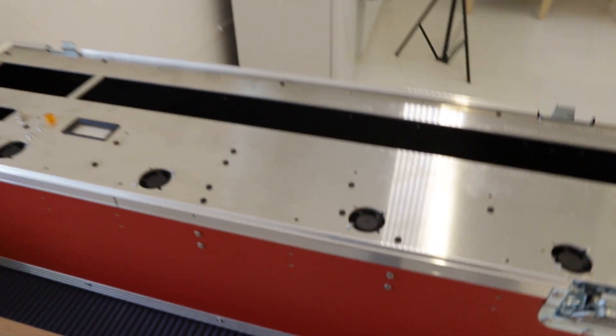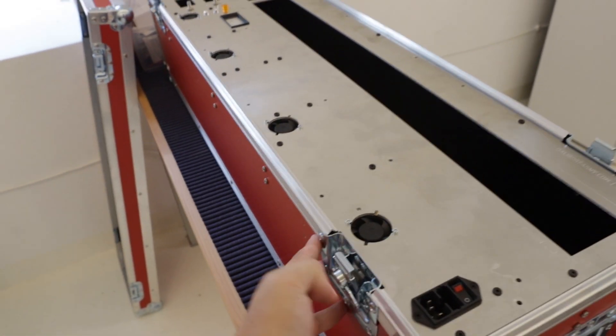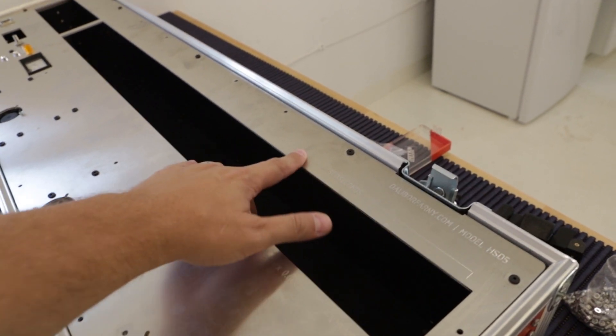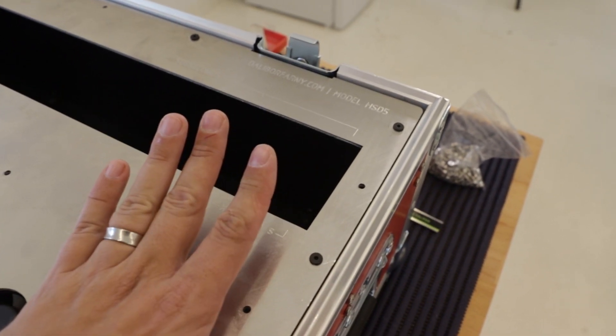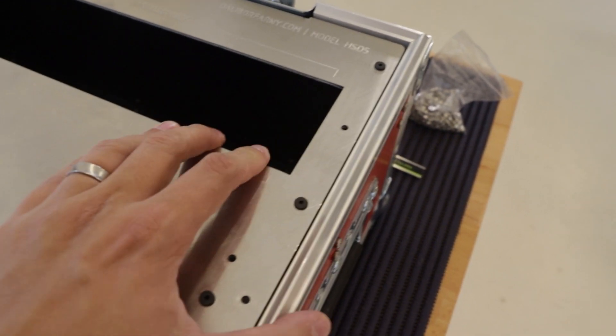This is just a prototype. In the end it will not be red — it will be all black. The surface will be black with engravings filled with white lacquer. But it will not be only nice — it will be highly functional. That is the main point of this display.